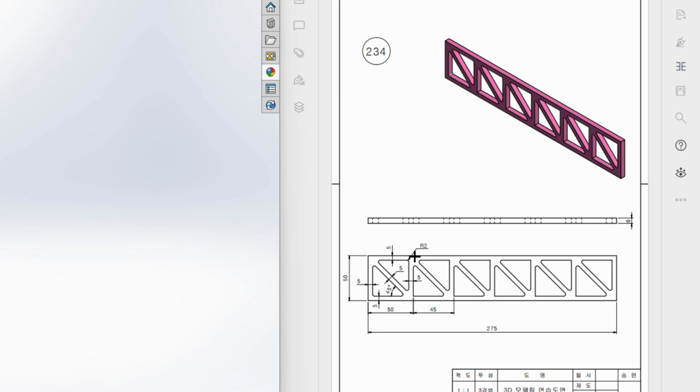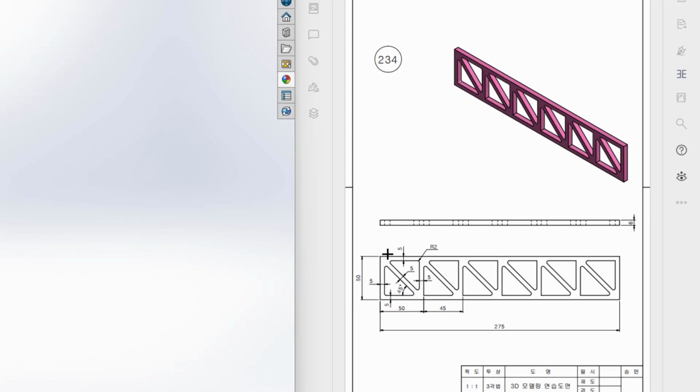After that has been done, we can see we have some fillets here and here. All the fillets have a radius of 2 units, so we'll give all the fillets a radius of 2 units. And we can see 1, 2, 3, 4, 5, 6, we have 6 similar shapes. After completing one of the shapes, I'll use the linear sketch pattern to pattern all the shapes. From here to here, the distance is 45 units, so every linear sketch pattern has a distance of 45 units.